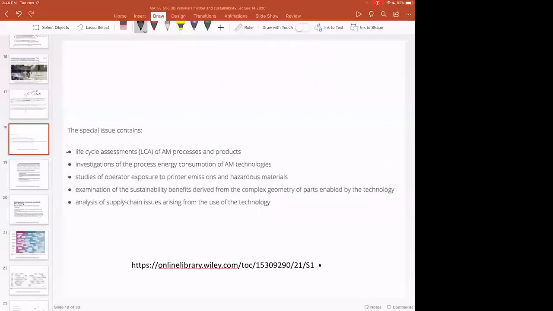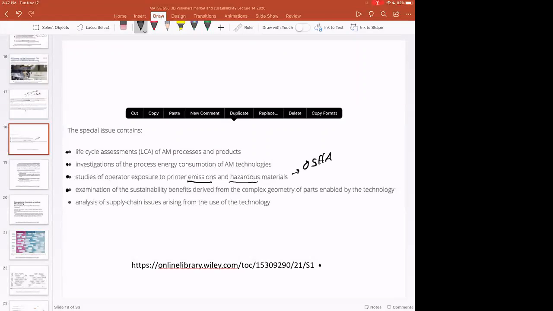So, what does the life cycle assessment look like? What does energy consumption look like for these additively manufactured components? What does the safety look like? If you go work for a company, of course, safety is number one. Lots of companies will tell you that immediately. And also, systematic exposure to emissions and hazards is an OSHA issue, and companies have gotten in real trouble for this in the past. Things like asbestos, things like dioxane. So making sure that the emissions are within the OSHA limits is really important. And OSHA has things to say about building an additive manufacturing factory.